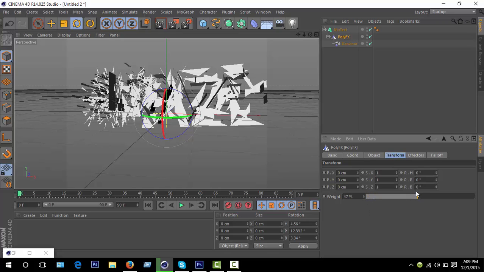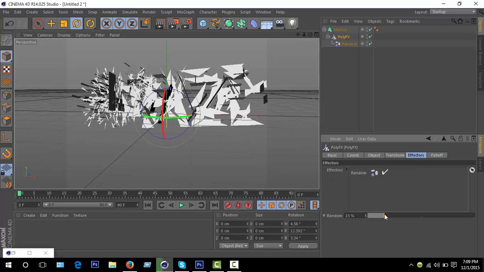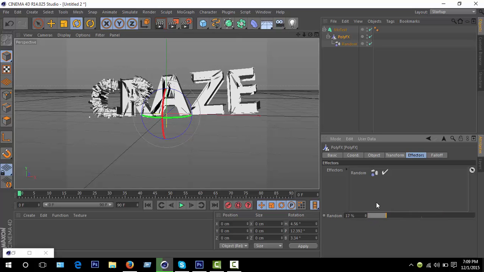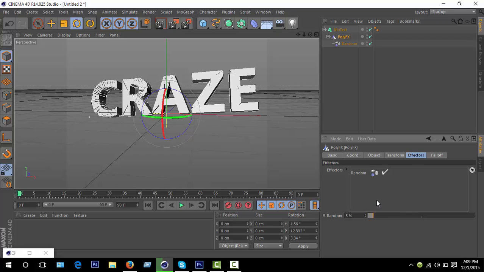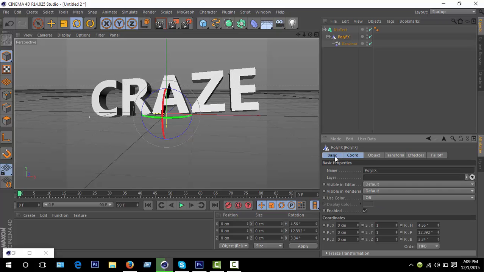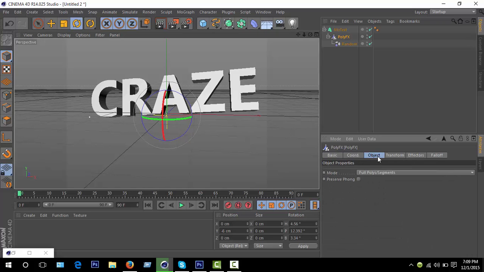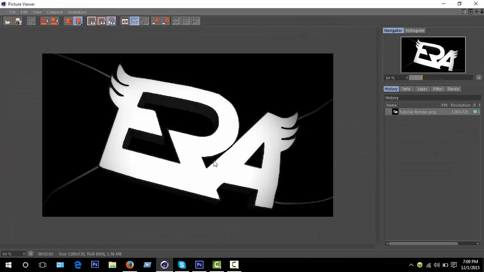make it so it's got weight, or I forget how to do this. Hold on. Effectors, random. The random basically makes an explosion. So this can look good in some aspects, but also it could look pretty bad. You could have a freeze transformation where it transforms and freezes. But how's this doing? So this is rendered. Let's carry on with this. And it looks pretty nice.